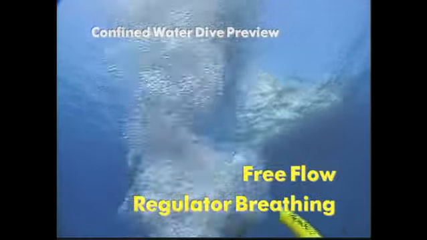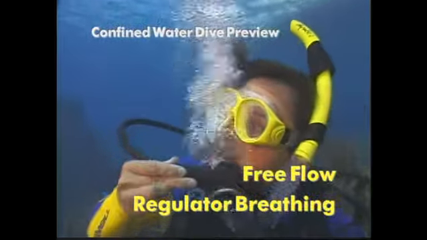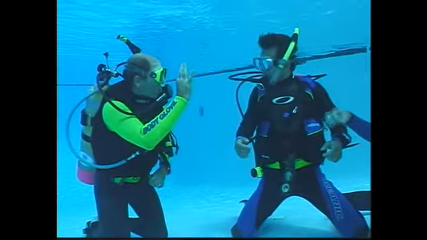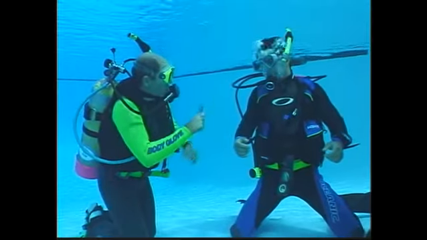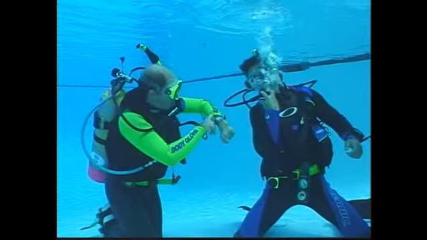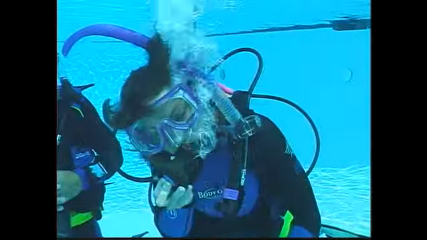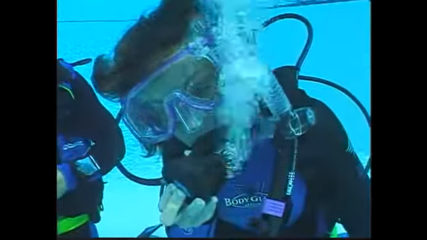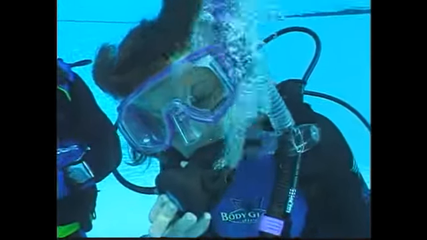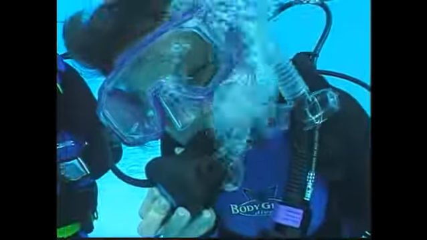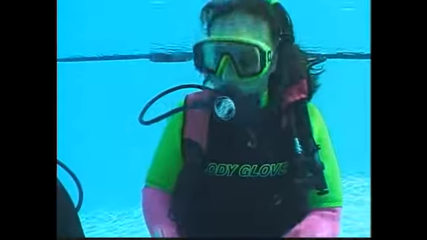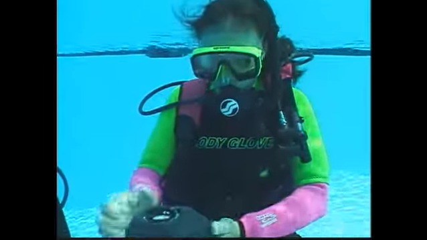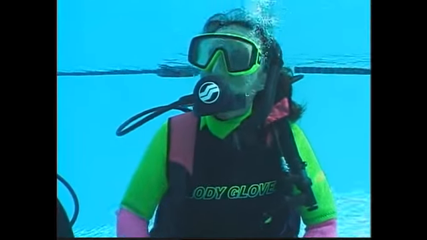Remember that a regulator malfunction is most likely to make it free flow. Now you'll practice breathing from a free-flowing regulator. You'll hold the purge button in to simulate the malfunction. Hold the mouthpiece near your mouth, but do not insert it fully. Let the excess escape while you sip the air you need. The flow may jostle and flood your mask a bit, but no worries. After you're done, which will be at least 30 seconds, check your SPG. You may be astonished just how much air you burn that quick.